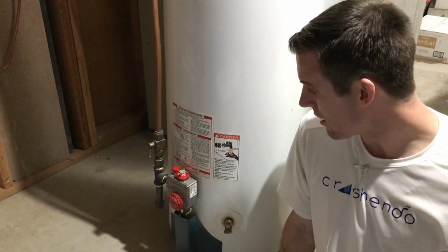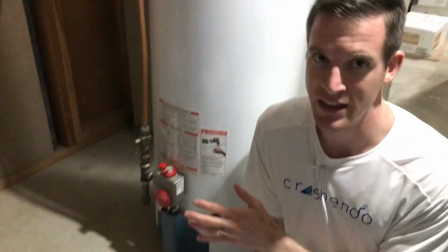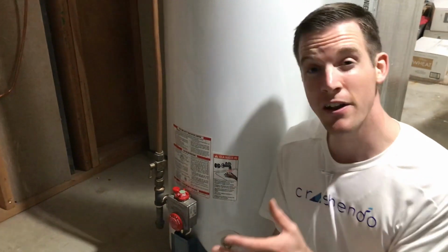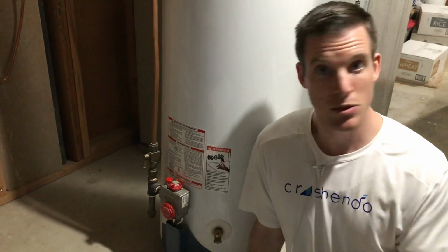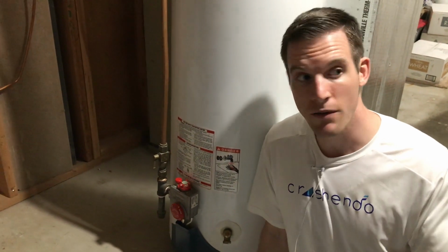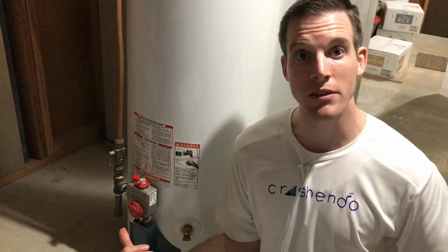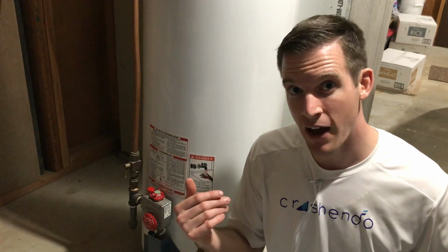Doesn't seem to be anything wrong, but for whatever reason, that pilot light has been so hard to just get to stay on. And when I figure it out, it stays on, and it's wonderful. Life is great. And then, I run our attic fan, and if the door is open in the basement, that negative air pressure moves the flame around like crazy, and it puts out the fire. And then I have to restart the pilot light on the water heater.